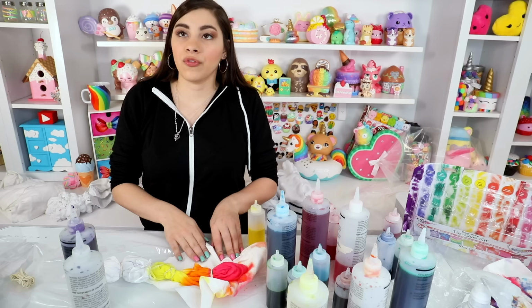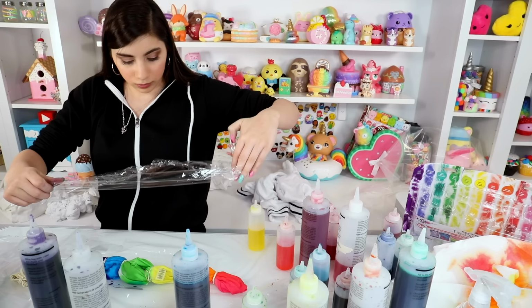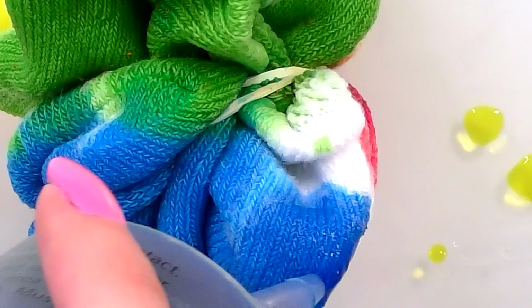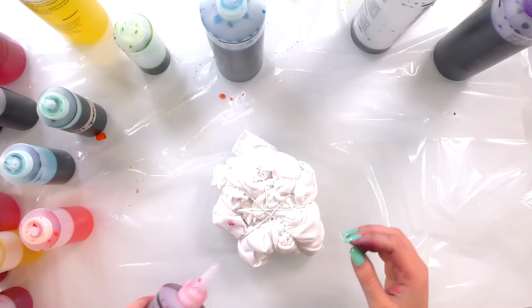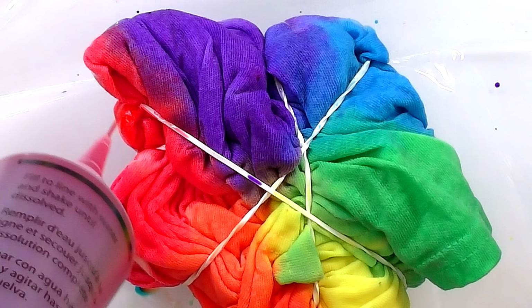Now, I think it's obvious tie-dyeing is a pretty classic art craft activity. It's been around for a little while, but recently, tie-dye has been trending really hard. The trendy tie-dye is basically mostly white items with splotches of one faded color. You know, pretty much the complete opposite of what I'm doing with my tie-dye. I never claim to be trendy.